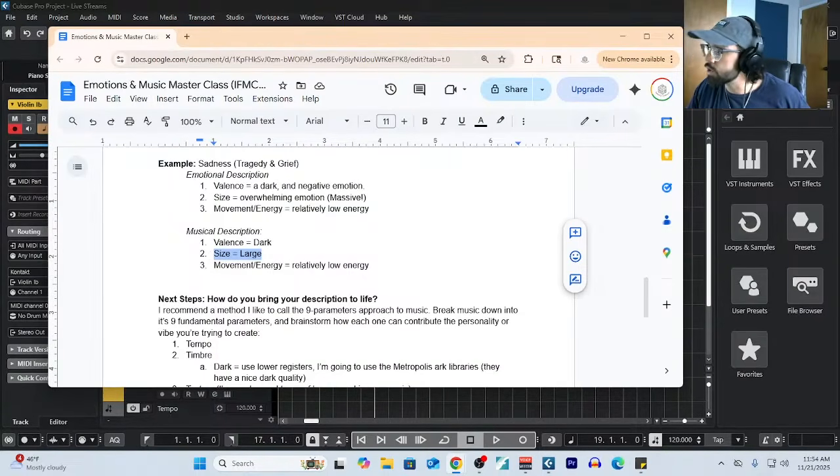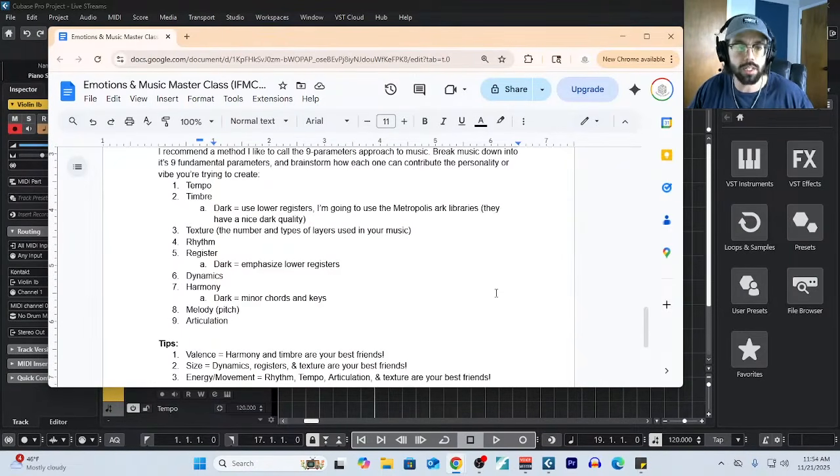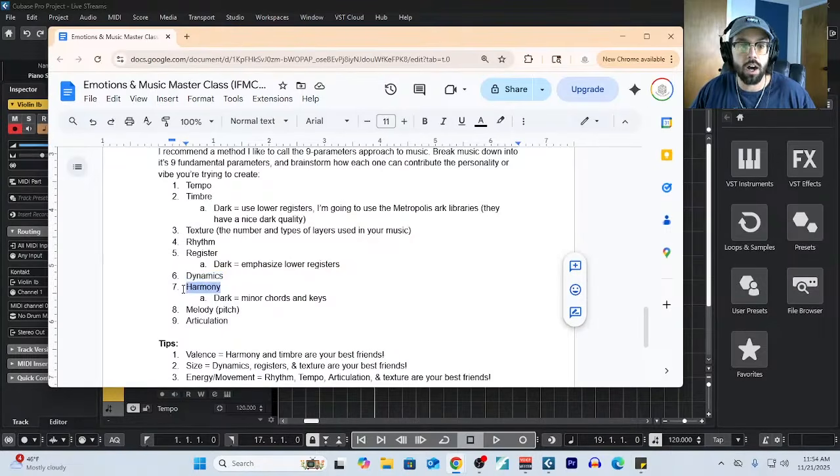Which of the 9 parameters do you focus on the least usually? Hungry, hungry bee. Good question. I would say personally, the ones I tend to use the least would probably be articulation and dynamics. Those are the ones where I don't usually have great ideas. The ones where I usually have my best ideas are harmony, texture, and melody. Those are things I have spent a lot of time on.